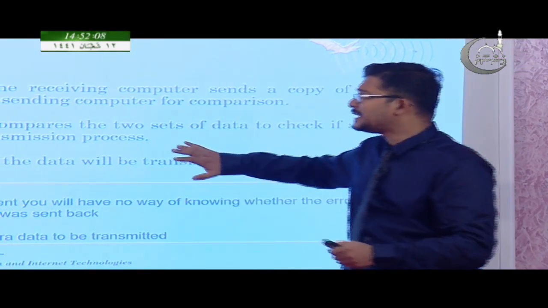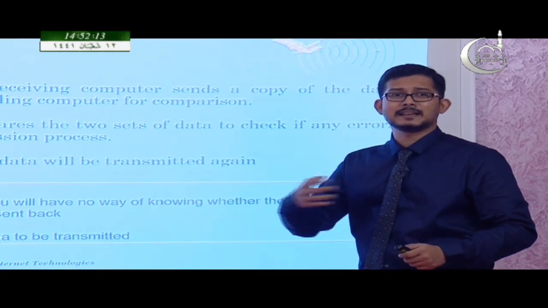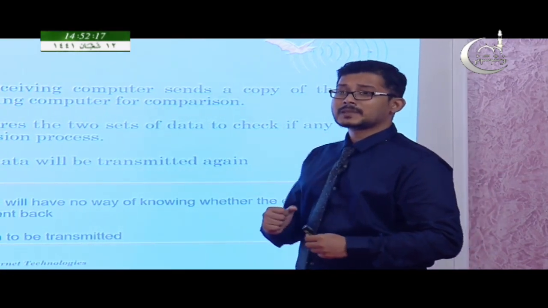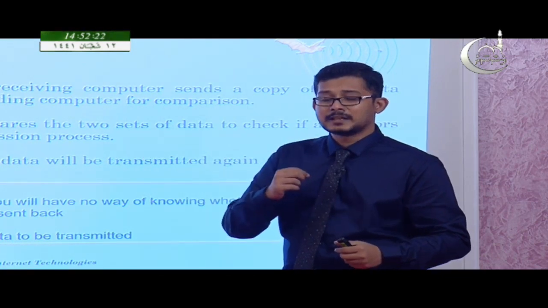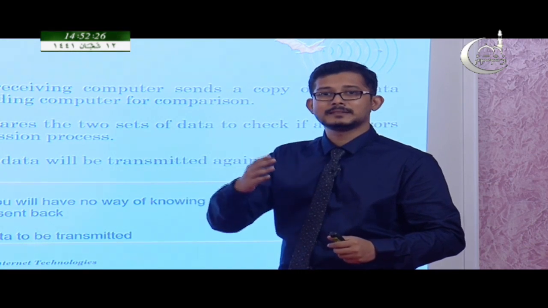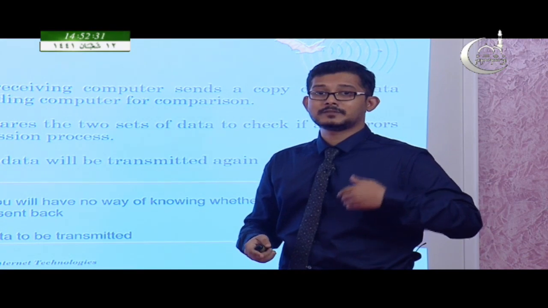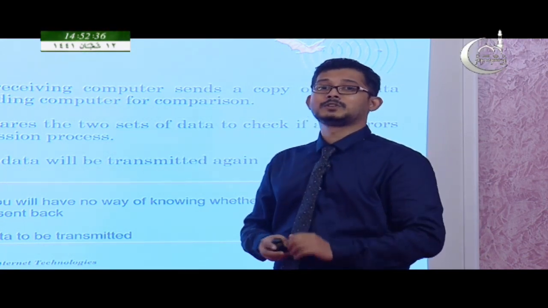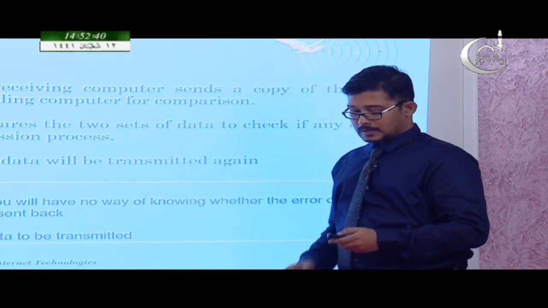And this is not a reliable method of checking the data, because we are transmitting the same files again and again, so the network is used a lot. Along with that, let's say device B made a copy and is sending data back to device A. Now there may be an error occurring in that process, right? From B to A, there may be an error. So we don't know whether the data transmission error occurred while sending from A to B or from B to A. That became a drawback for the echo check. This is not a very reliable method.